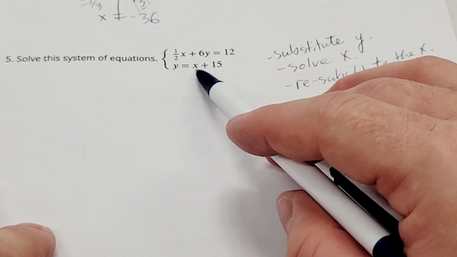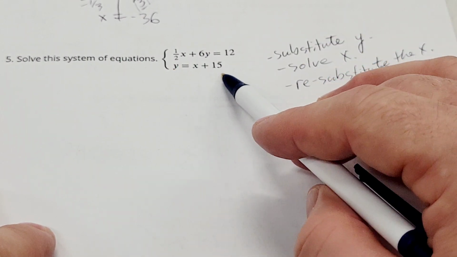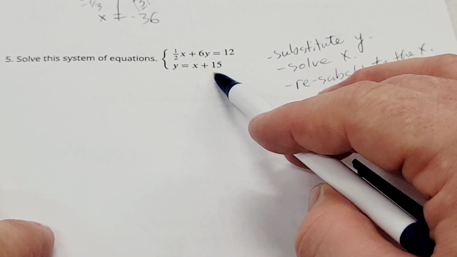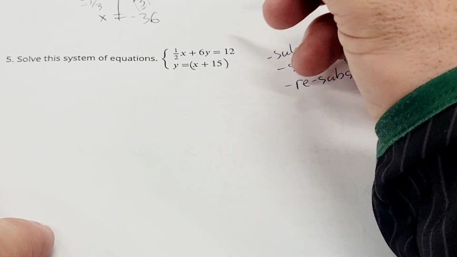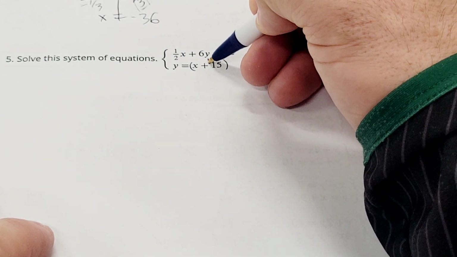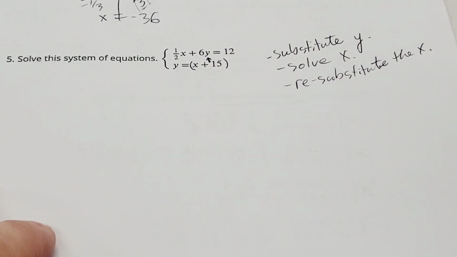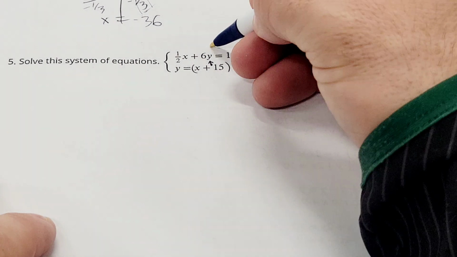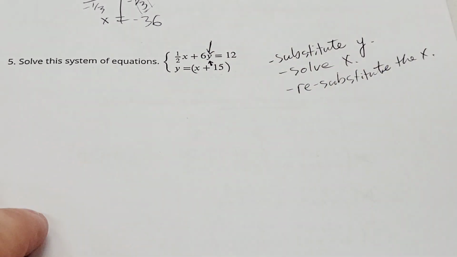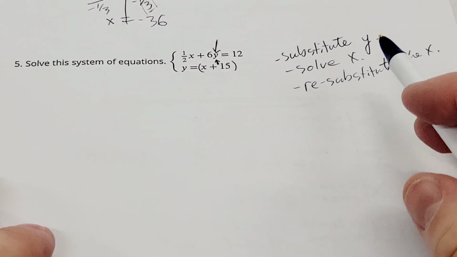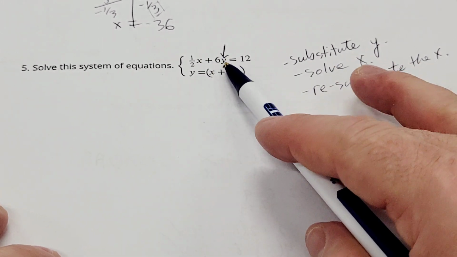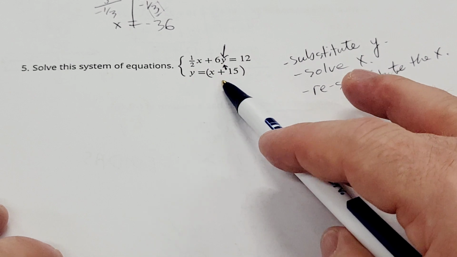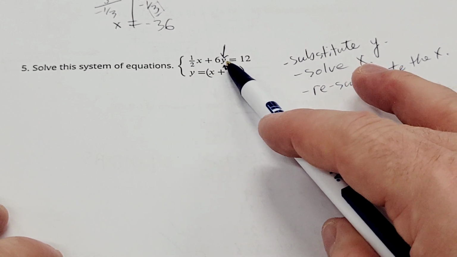I can substitute the y because I have y equals something, and if y equals something, that means this something can go right there. Okay, I'll make an arrow on top too. It can go in the position of that y. I've been saying it that way for a while now. If y equals that, then that can be y, right? If y equals that, then that can be y.